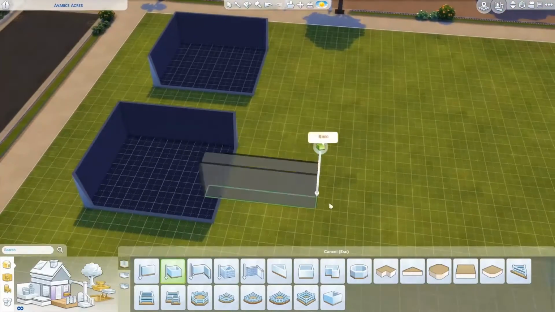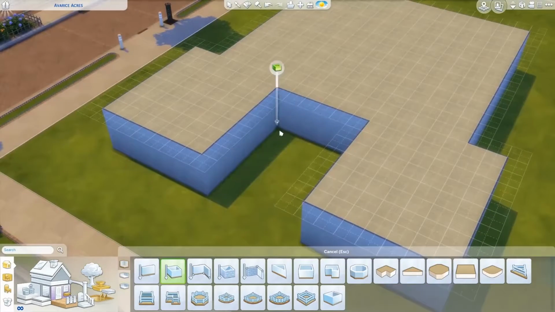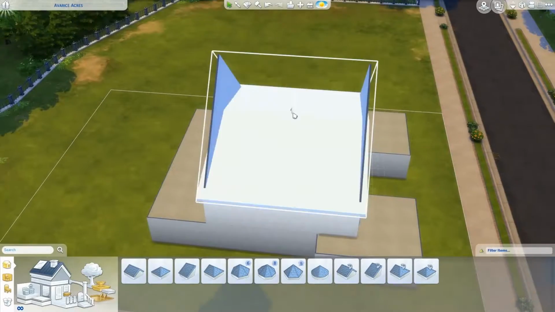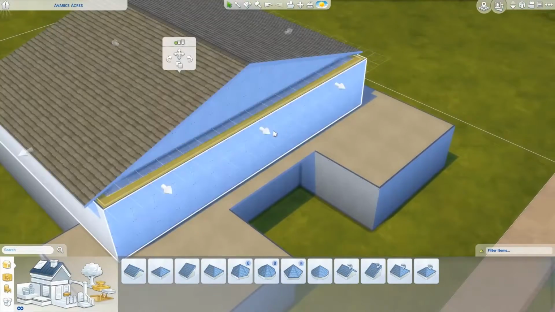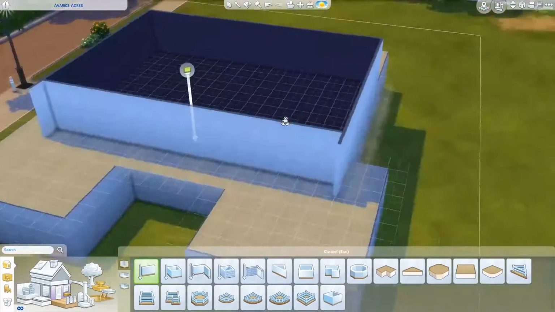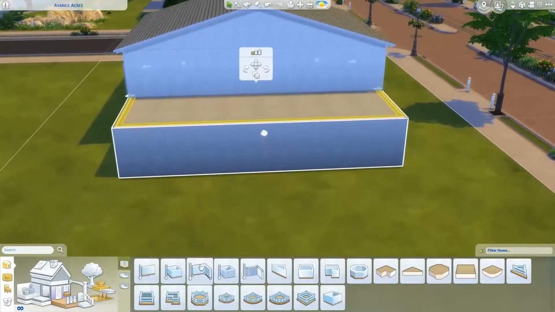Right now, we're working on a speed build of a modern two-story house, and it's actually based off of this house right here. I had a little bit of trouble doing that top roof glass section, but we'll get into that later. So right now, I'm just working on the outline of the house, the basic shape, and removing the walls. And I spent a little bit trying to get that top glass roof area.